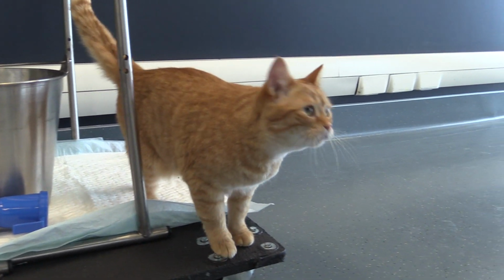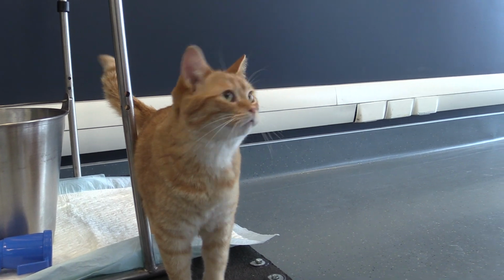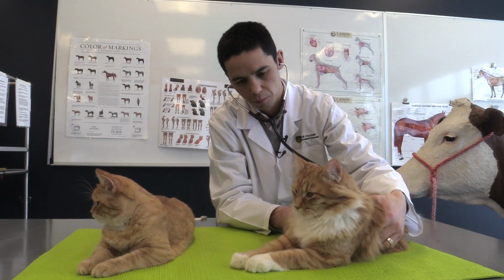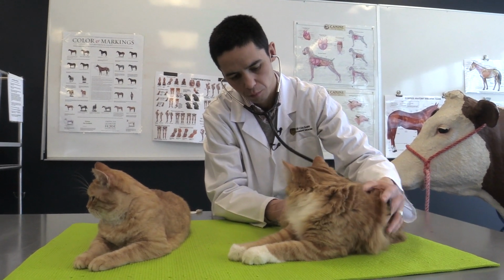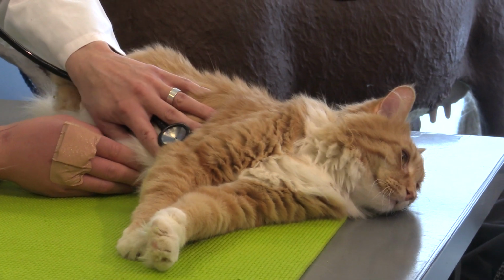There's 2 kind of big things that make this really attractive. One is that it's a user-friendly scale. It's something that veterinarians can apply very, very quickly. So we're talking about seconds rather than even minutes or hours. And anything that can be done quickly, you're more likely to do in the first place.